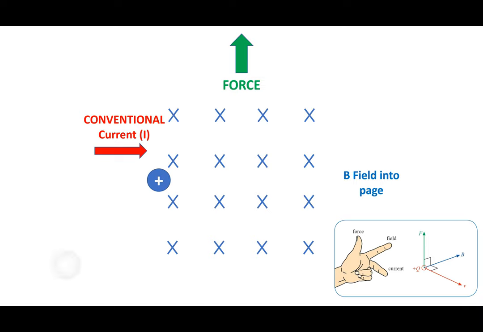But the resultant path of my charged particle is a little more interesting. It follows a circular path. The reason for that is we need to think about it at every point in its motion. As it enters, it's moving in this direction. It experiences an upwards force, so the direction of its motion changes. It changes velocity: same speed, different direction. Then, a fraction of a second later, it's moving this way. Now I'm having to change the direction of my current with my left-hand rule, and my resultant force is acting this way. That leads to a change in direction. And if I keep on doing this, then what I end up getting is circular motion, where that magnetic force is acting as my centripetal force. And this is really, really useful.